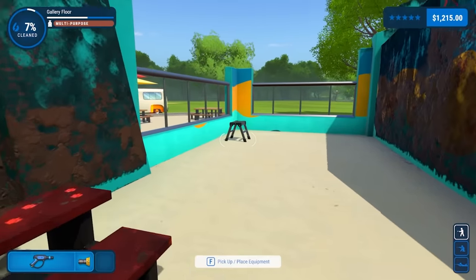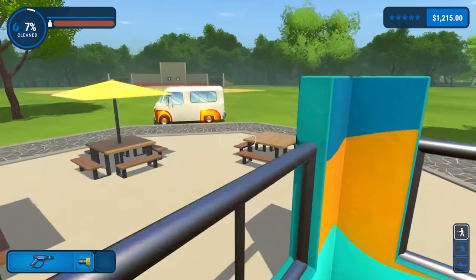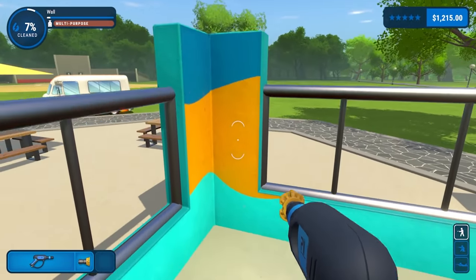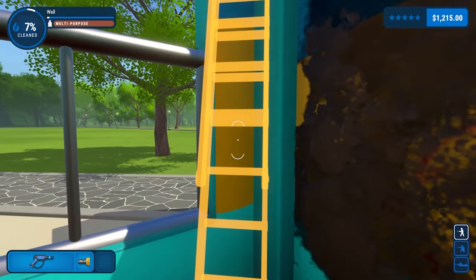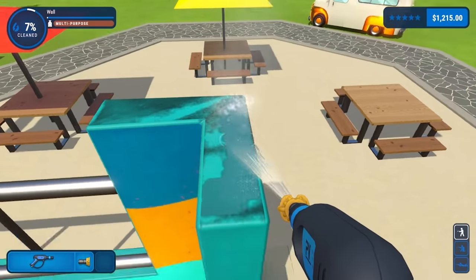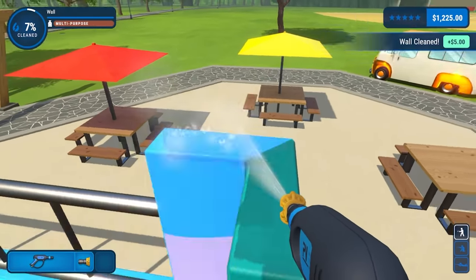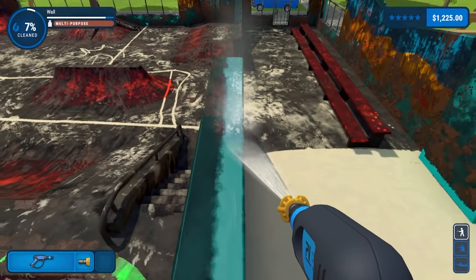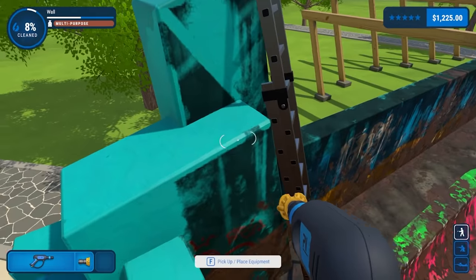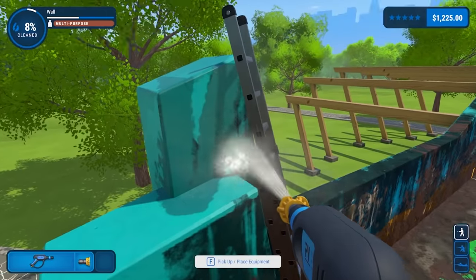Hang on, is the reason this wall isn't being cleaned because there's some dirt and grime up top? Yes, there is! It was hidden from my view. Will the ladder work out better, actually? Hang on. And just skillfully walk across the railing all the way. Perfect. It cannot be safe for me to be up here, but I'll do anything to get the job done. Even if it means breaking a few bones along the way.